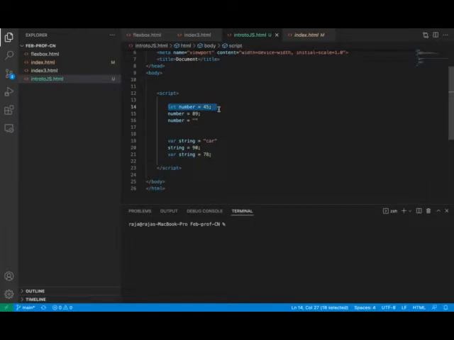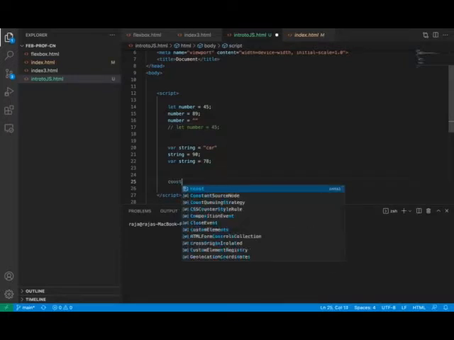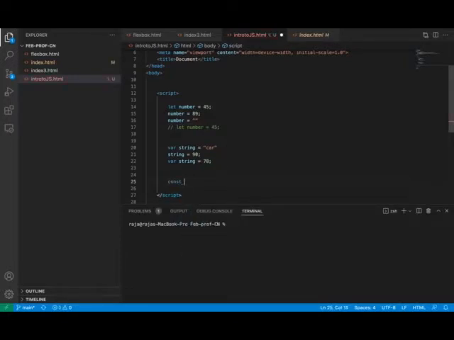So is this possible? I think with let it's not possible. Yes, it's not possible with let. You will come to know why we have so many versions of JavaScript, why they launched lots of updates. There are like 10 updates, and why they did it, we will come to know. Let's say boolean. Boolean is a keyword. I cannot use it, right? Or I can use it. Why is it throwing an error? Any guesses?